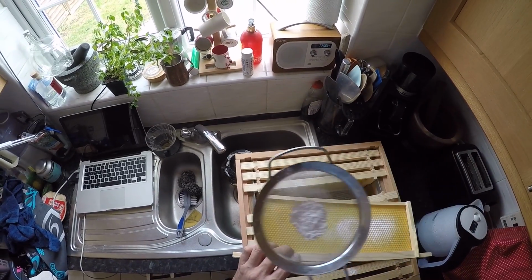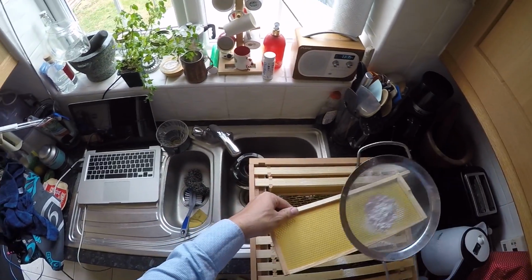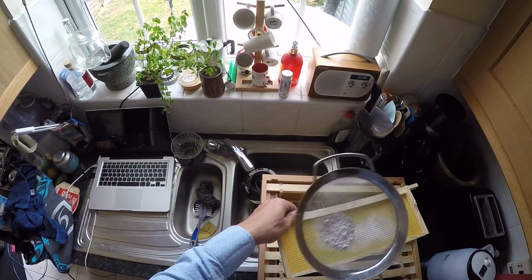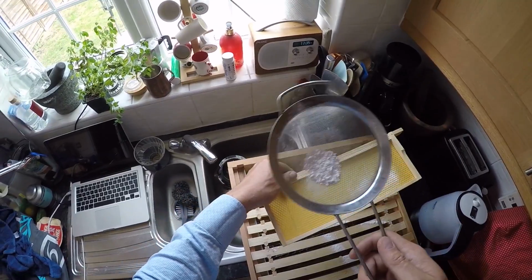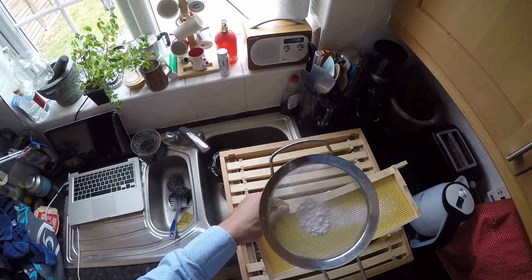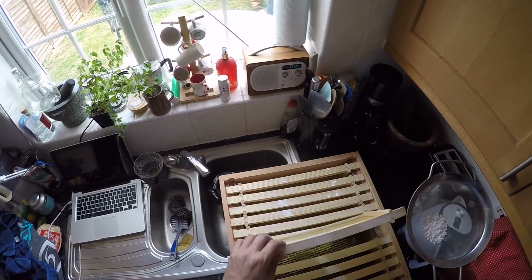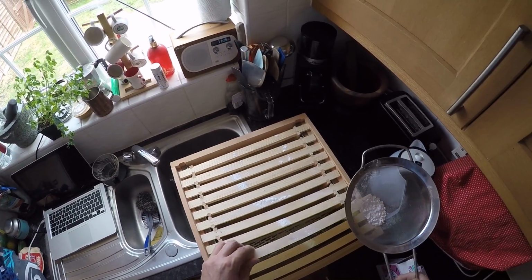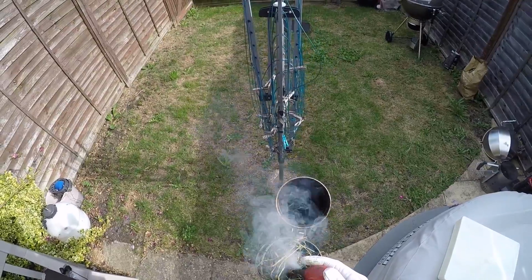Now, a lot of people say it's quite difficult to get the worker bees to come up through the queen excluder and onto the frame. One popular method is to spray the super frames here with sugar water. I don't have a sprayer, and I don't feel much like covering the kitchen in sticky water. So I'm going to use a little bit of powdered sugar, which you often use in a hive. Some people use it for varroa mite control, although that's a bit controversial. I figured I'll put a little bit of powdered sugar on the frames. My lot are so addicted to sugar, they'll probably come straight up, clean that off, get themselves oriented, make it start smelling of bees, and then start drawing it out.